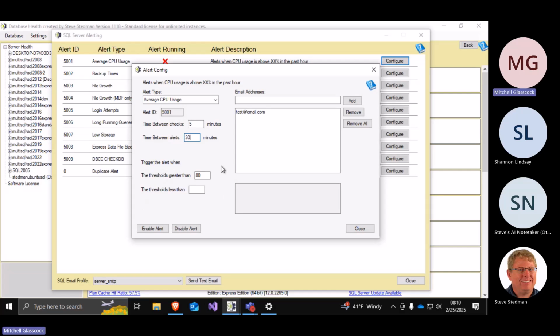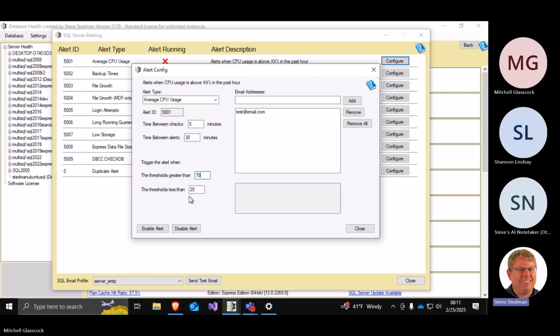These two determine when the email alert is sent. Pretty much every single alert can be set with a threshold greater than and or a threshold less than. So if you know that your normal operating range of CPU is somewhere between 30 to 60%, you can set this to notify you when your CPU usage goes above 70% or less than 20%, and it will send you an email alert whether it goes above or below at that point.